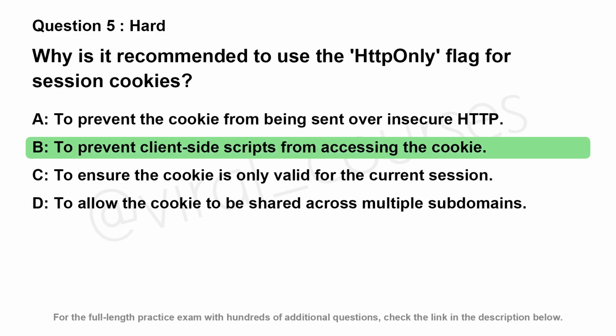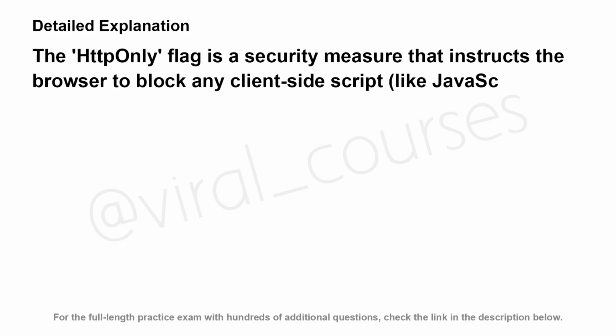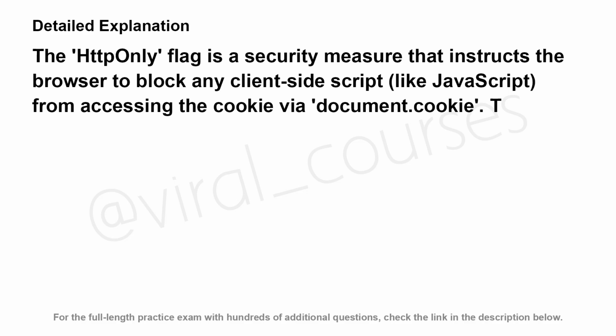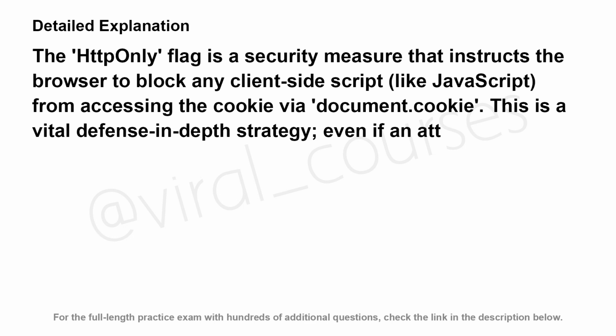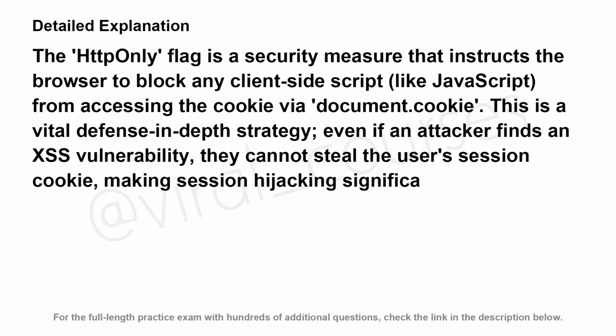The correct answer is B. The HTTP-only flag is a security measure that instructs the browser to block any client-side script, like JavaScript, from accessing the cookie via document.cookie. This is a vital defense-in-depth strategy. Even if an attacker finds an XSS vulnerability, they cannot steal the user's session cookie, making session hijacking significantly more difficult.